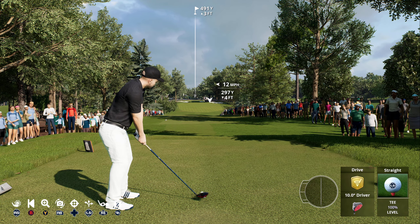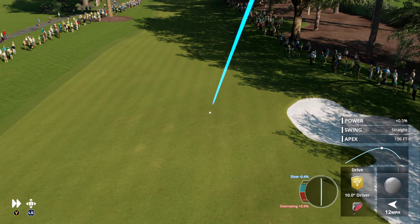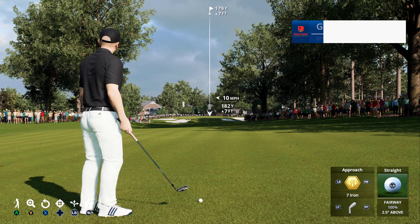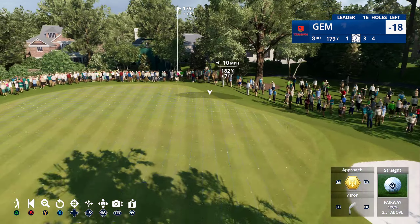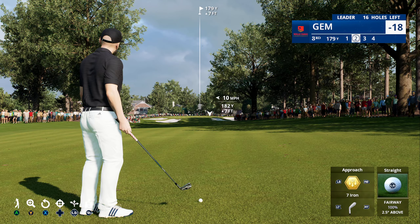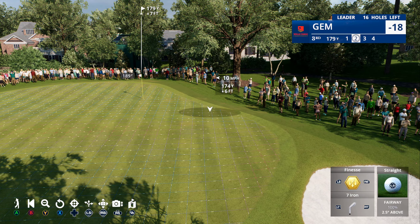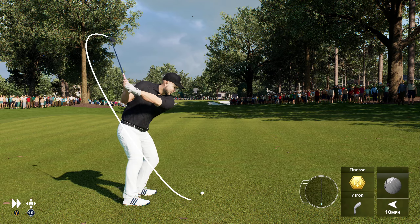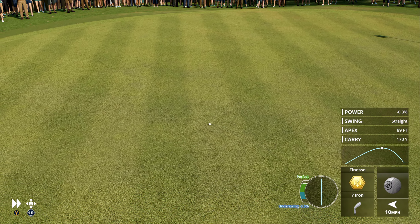It's really annoying when I'm not recording and I get a hole in one or something like that and there's no replay function. Right, let's aim over to the right hand side here - I've got 12 mile an hour wind coming in from the right. Oh yes, look at that, perfect - well not perfect but it's right down the middle. All I meant to say is, on my last video this month the 12th to the 14th, Diablo 4 server slam - they're doing a server status test before the game releases in June. I was looking for my power bar there, I forgot I've got it turned off.